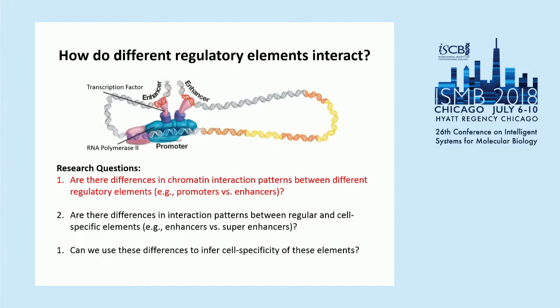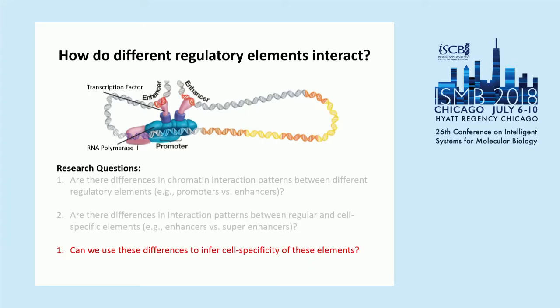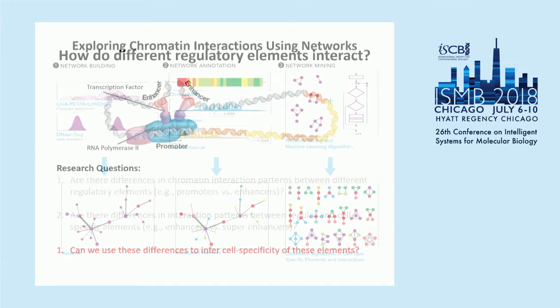Furthermore, we know that there are cell-specific regulatory elements for promoters and enhancers known as broad domains and super enhancers, leading us to our second research question of whether or not there are differences in interaction patterns between cell-specific regulatory elements and their non-specific ones. And finally, we ask, can we use these differences to infer, for example, cell specificity between these elements?